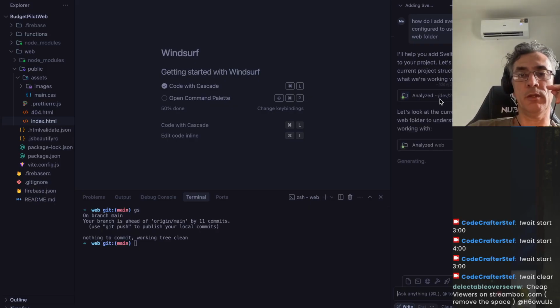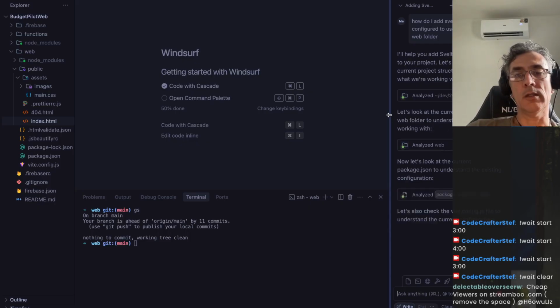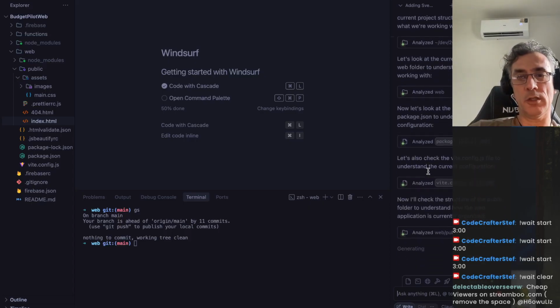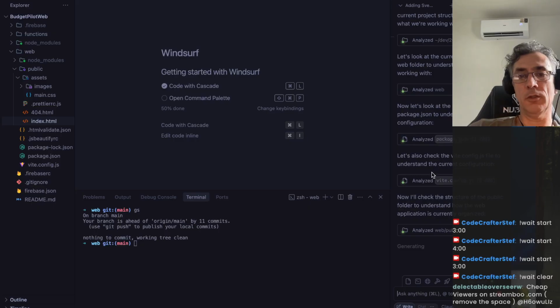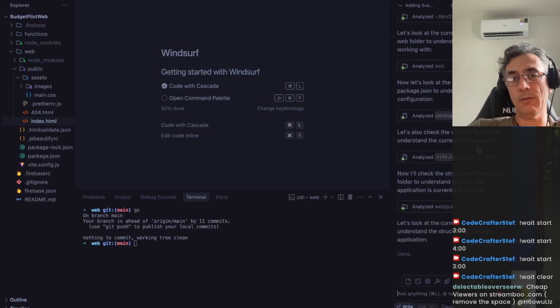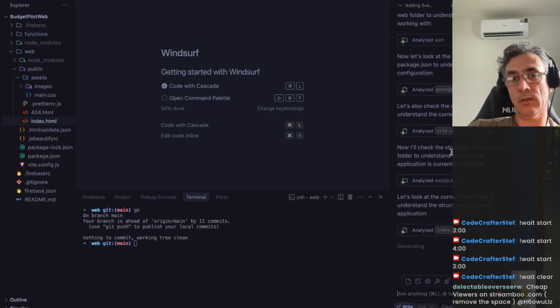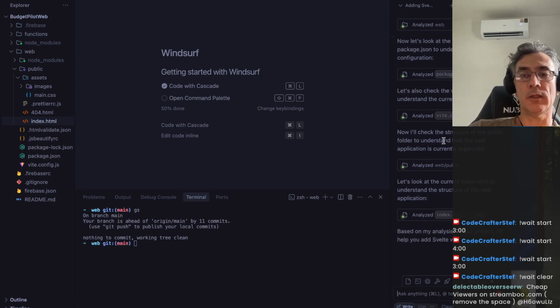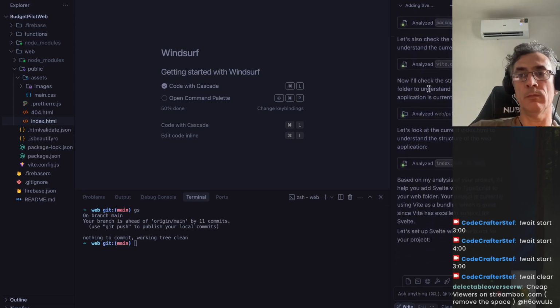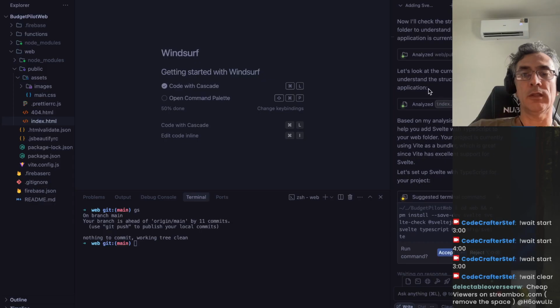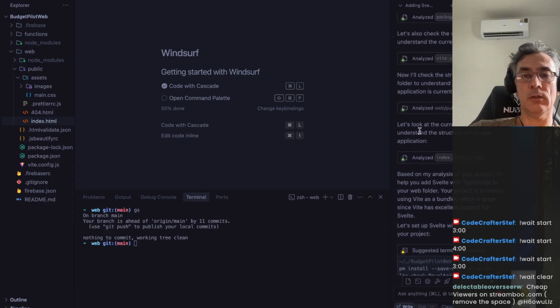Let's first examine the current project structure to understand what we are working with. Let's look at the current structure of the web folder. Now let's look at the current package.json to understand the existing configuration. Let's also check the vite.config.js file. Okay. Now we'll check the structure of the public folder to understand how the web application is currently organized.